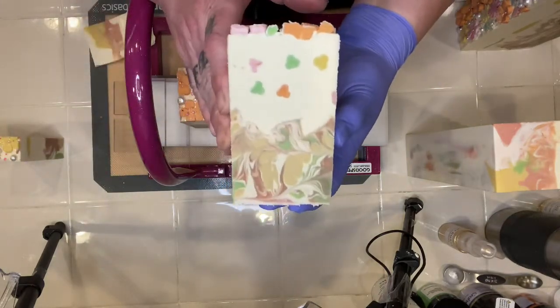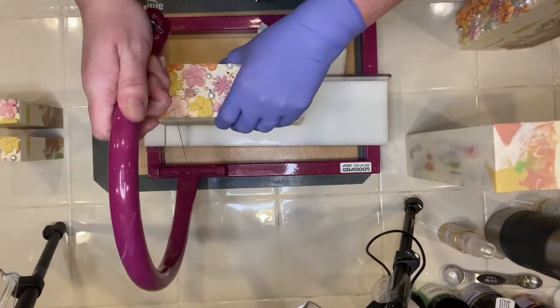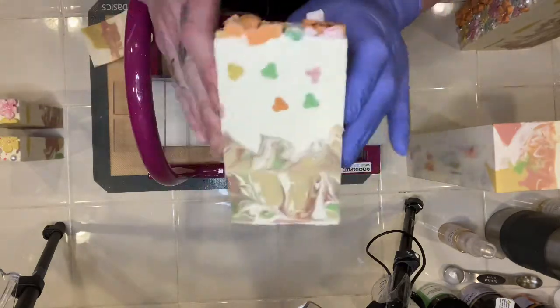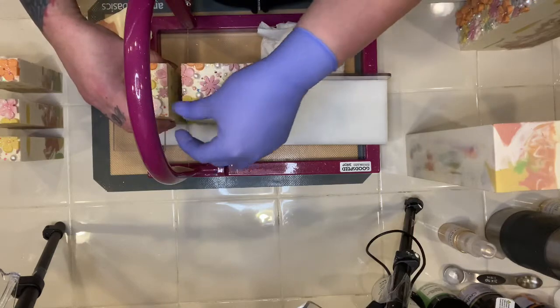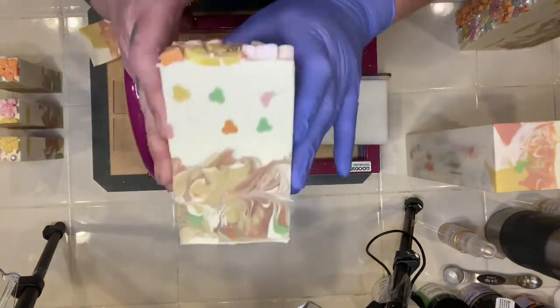All of the embeds on top are made out of soap dough. I cut them all out with different cookie cutters. And the white balls are made out of soap dough too. And I just covered those with mica, with a pearlescent mica. So yeah, it's a super fun soap.